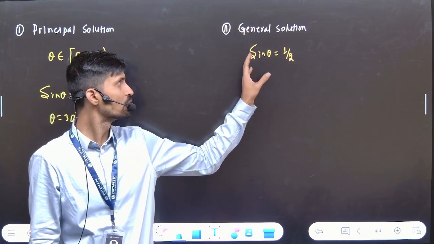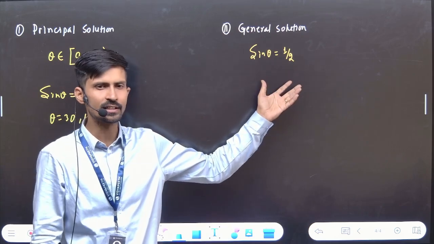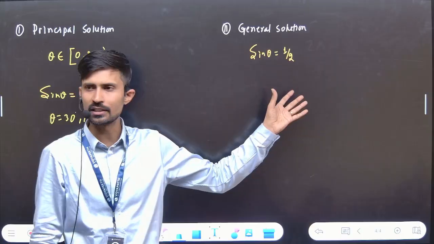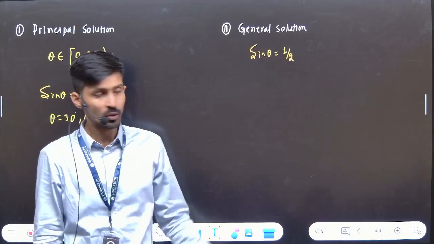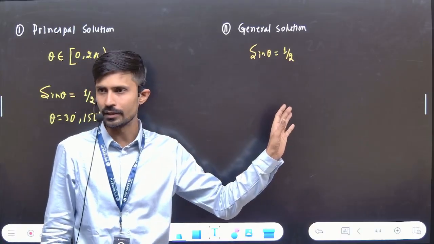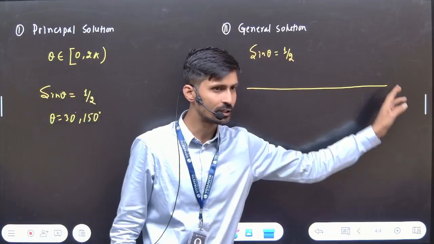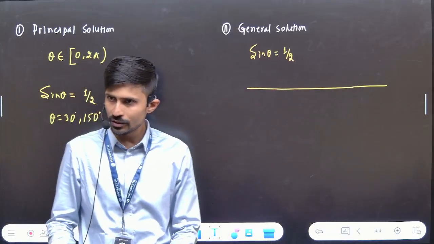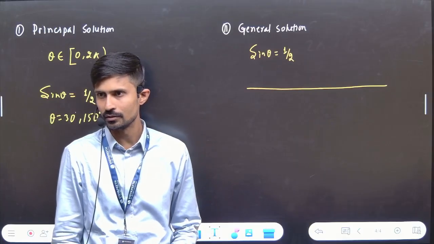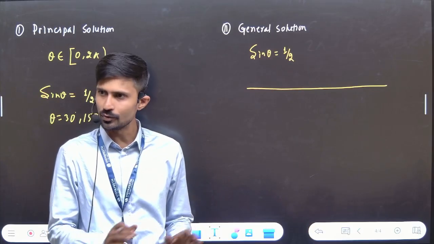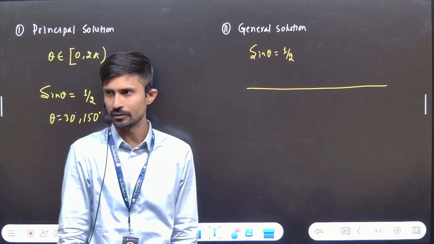Okay? So we are asking generally which angle will satisfy. So any angle you can say, whatever angle will satisfy, you can say all types of angles. So here infinite angles will satisfy, but you cannot write all infinite angles, yes or no? Now the question is how will we write? So that you will study in the next topic. Okay?